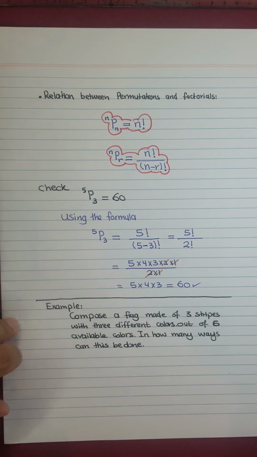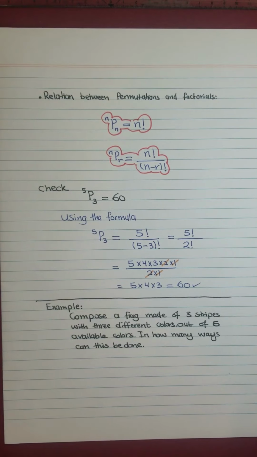We can use the counting principle here, but this time I'm going to attempt to solve it using permutation right away. So how do we do that? I basically have 6 colors, and I want to choose 3 colors out of these 6 colors, and then arrange them. It's the same problem with the people and the chairs. With the people and the chairs, we chose the people and then we arranged them on the chairs.